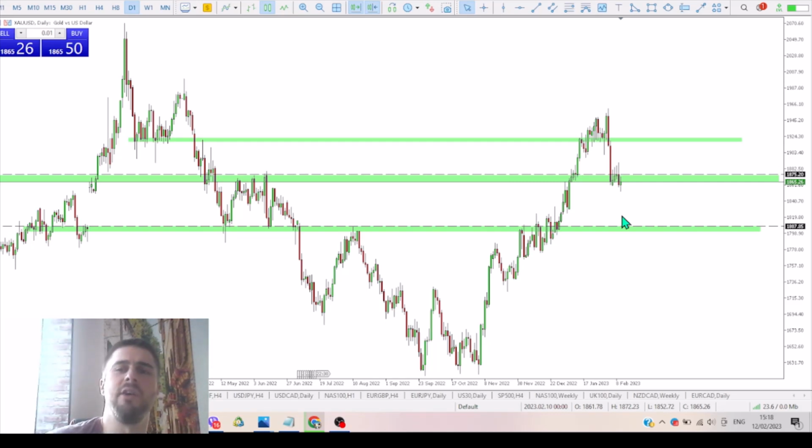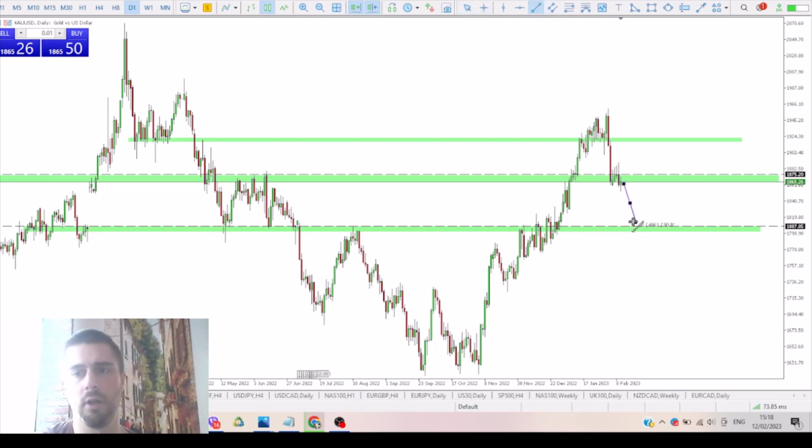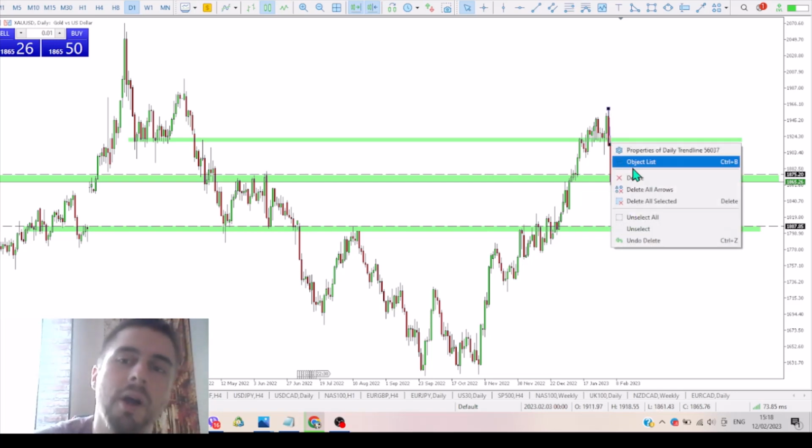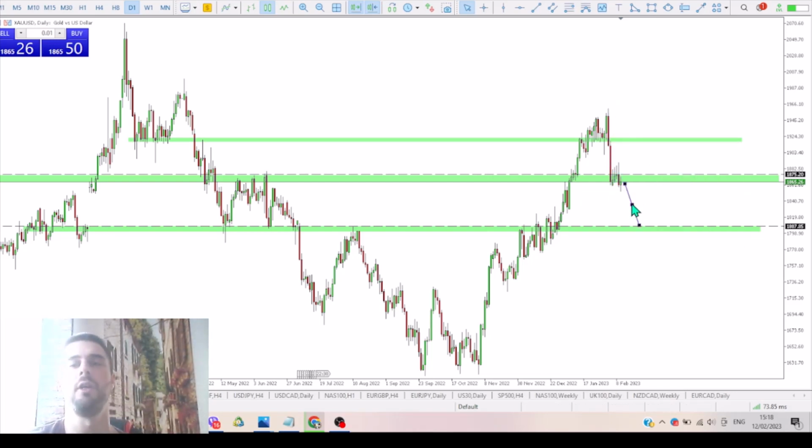So gold is currently correcting, and I expect the price to go at least a little bit lower to this previous support, so it can attract some new buyers, because this was a shocking sell and I have lost a lot of money on it, even though I was doing good on gold. It had all ended very nicely.